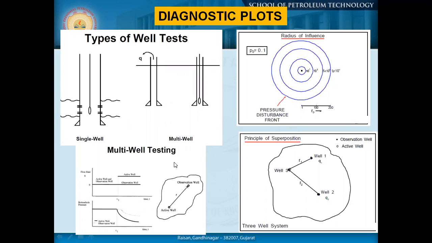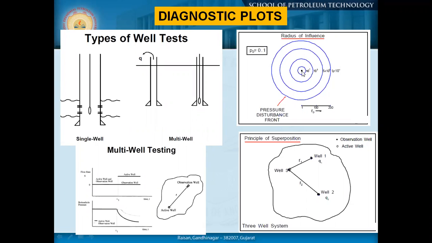In a multi-well test, we try to understand the communication between the wells, so that even in the case of a producing well or an injection well, we try to understand whatever activity we are doing, whether we are doing it in the proper way, or whether the well has certain problems, so that we could rectify the problem and advance in our activity. So this figure is easily giving you some idea.